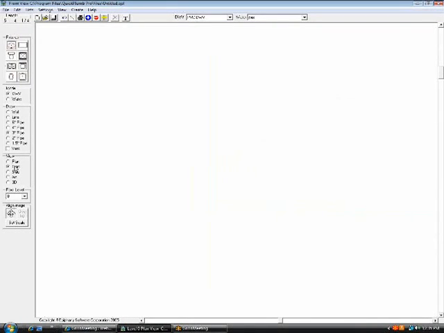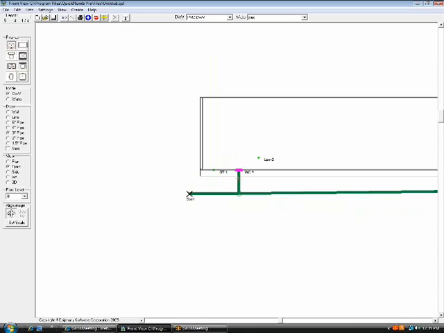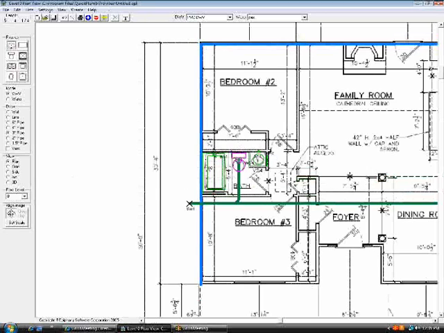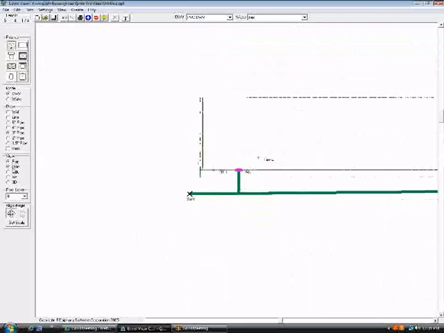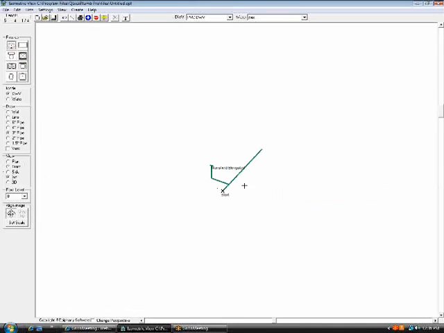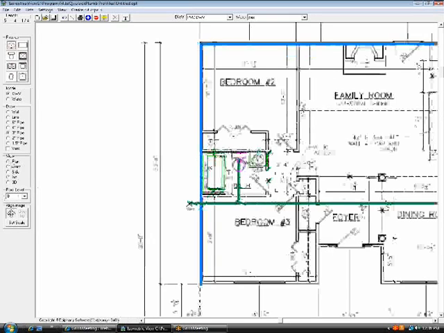And if I go back to the front view, there's the vertical drain that it added automatically. I drew in the horizontal, and because it knew I'd started on a fixture, it drew in the vertical drain, which we can see in the front view. Let's get an isometric view of that, and that's what we have so far.